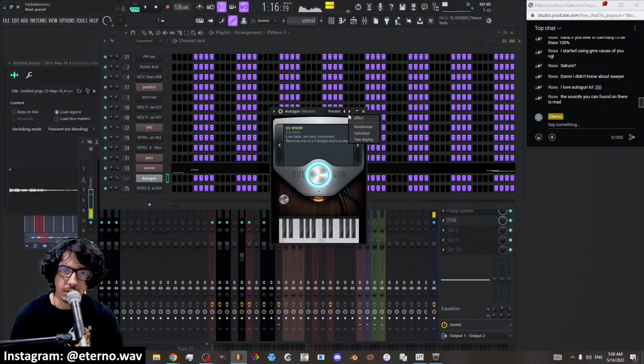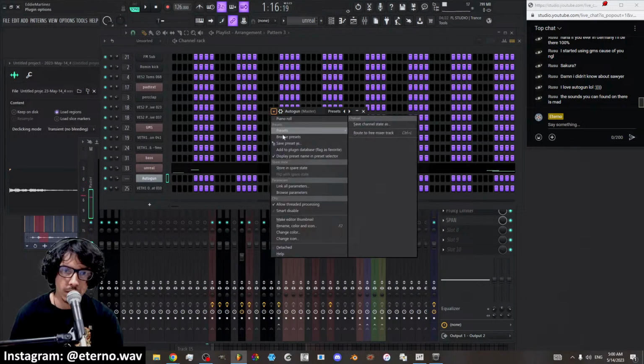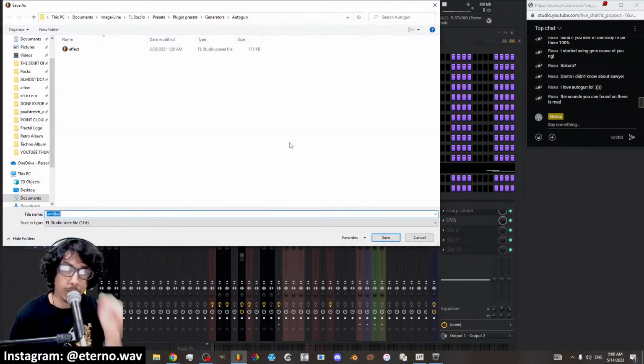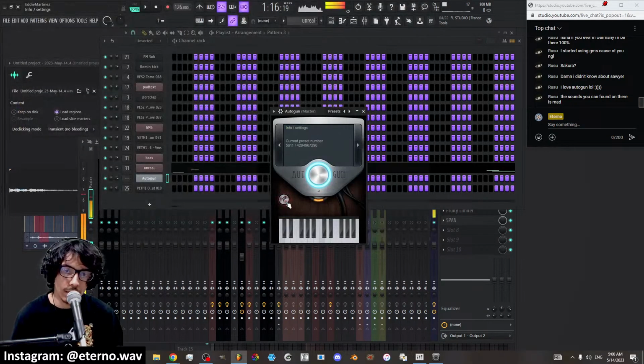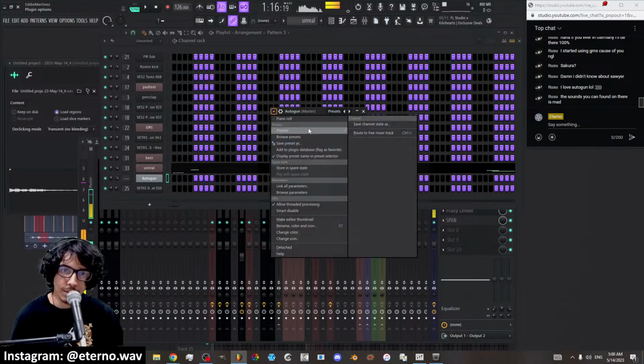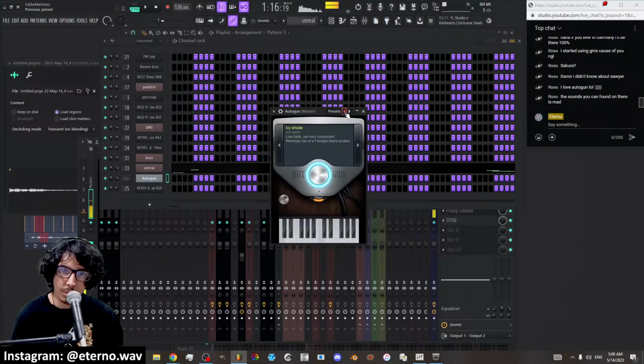I'm gonna save this actually because that's a nice preset. Save preset as. And I would recommend saving them because, I mean, there's literally millions and millions of them. So if you lose it, you're not gonna be able to find it unless you write the number down. But usually what I do is I just save it under presets and it'll come out up here. That way you can save all your favorites.